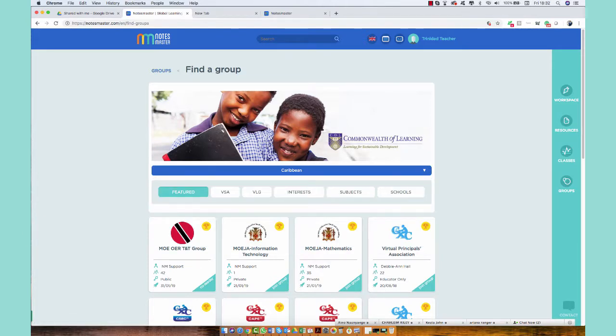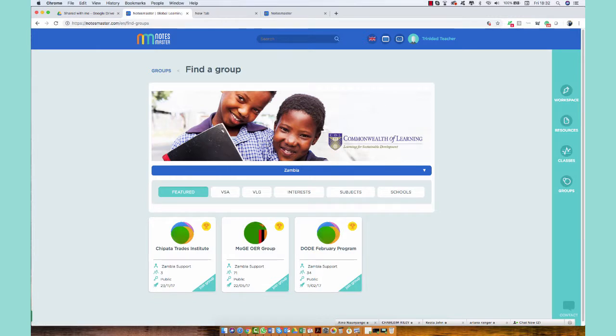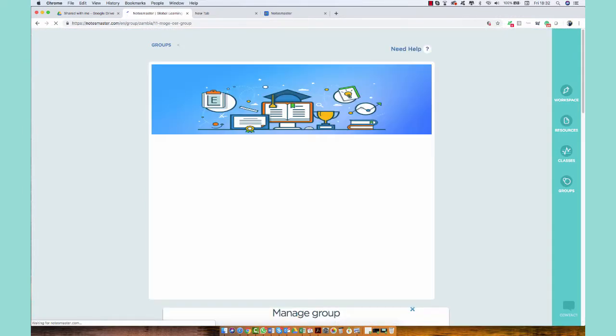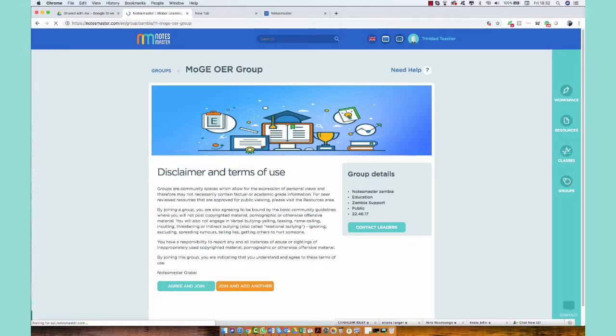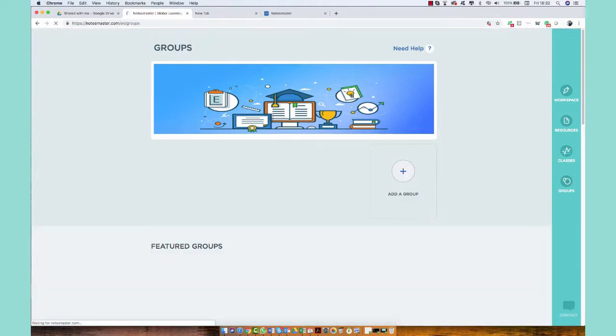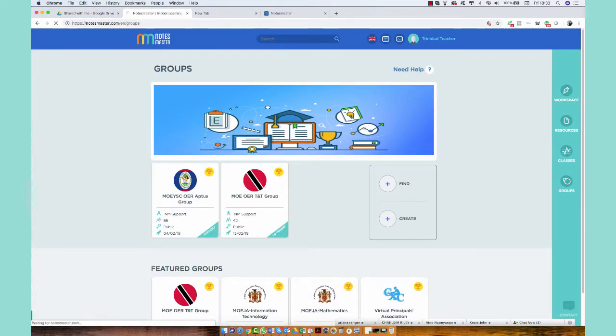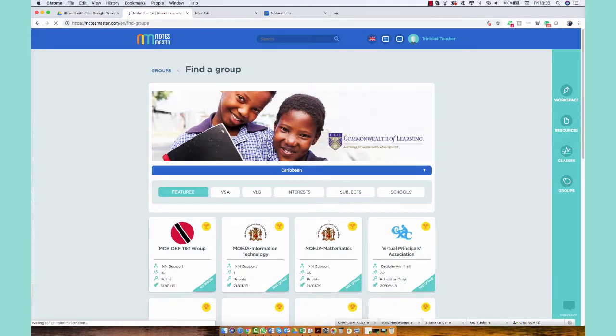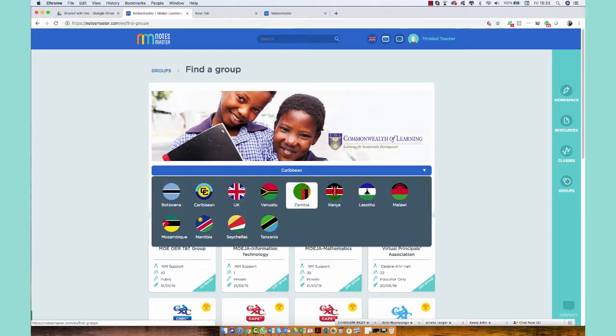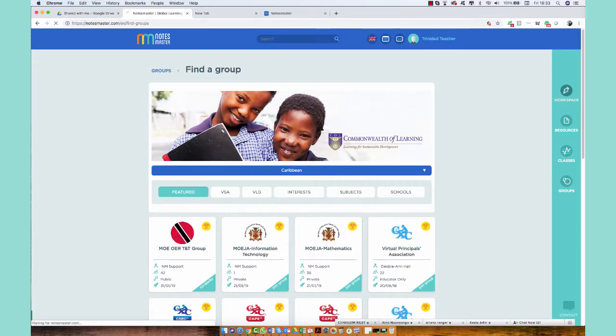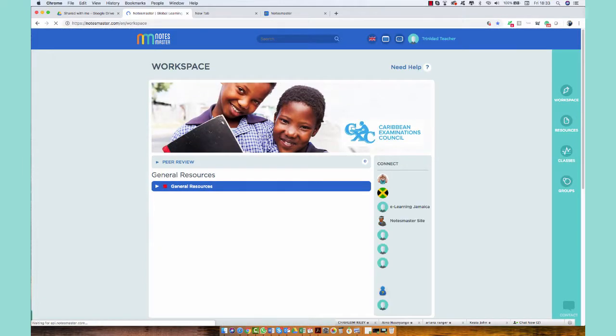If I click on the Zambian group, and it gives me permission, I can join the Ministry of Education, agree and join, and I'll be in their group. So that is a brief explanation of how you can navigate your way around the different programs, and that's what we mean about connecting everyone and connecting things in a simple but exciting way.